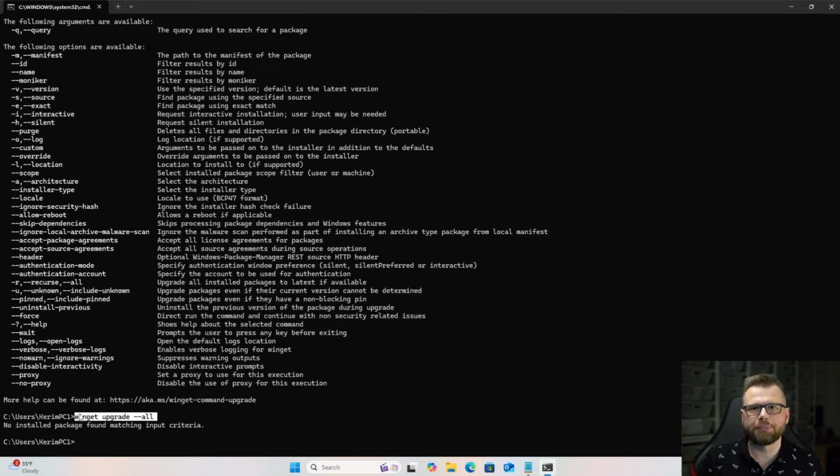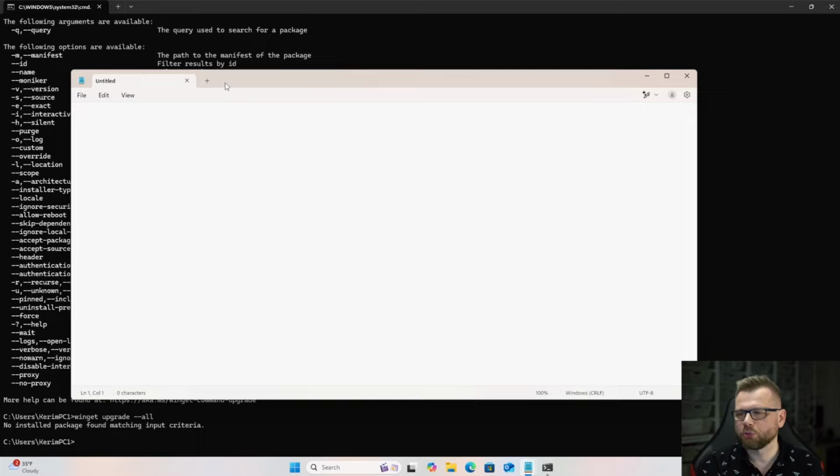Let's say you want to do it periodically and automatically. So you can schedule a task which will run it, for example, every week, every Friday, and I will show you how to do it. Copy this whole command again using the right mouse click and open Notepad. So go to the search bar and type Notepad. Paste it here using Ctrl V. Now I'll give you a little tip. If you put here another parameter, which is silent, then this upgrade will not only check all the applications every time it runs, but it will not interrupt you while you work. Now save this file we have created containing this one line.